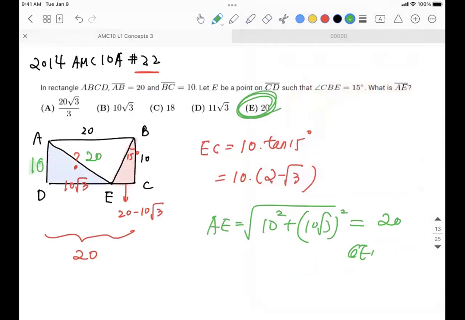You see? If you remember some special angles trigonometry values, it's going to significantly expedite your calculation process. Nothing you need to calculate too much, right? If you check the official solution of AoPS, the regular solution will take a long way. But here, so easy. That's it. This is question number 22. All good? If all good, let's go for another problem.